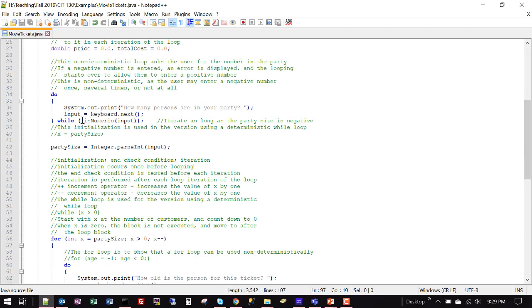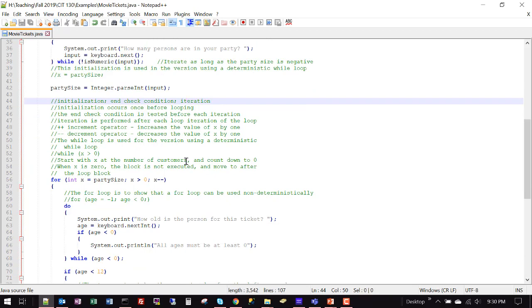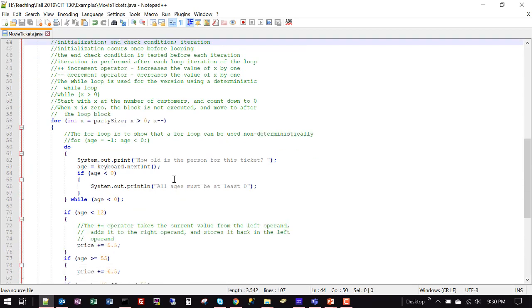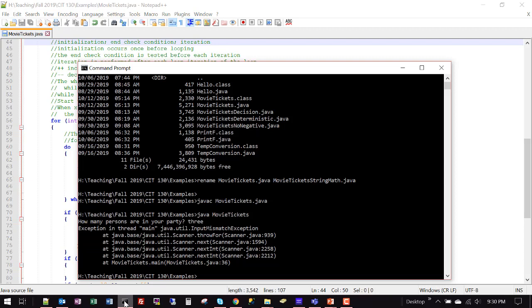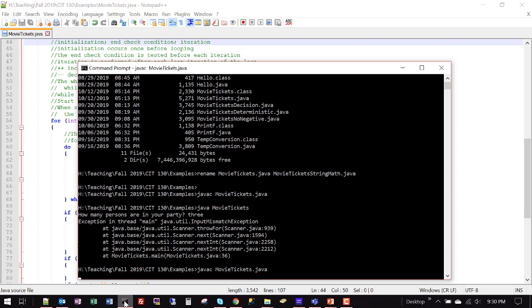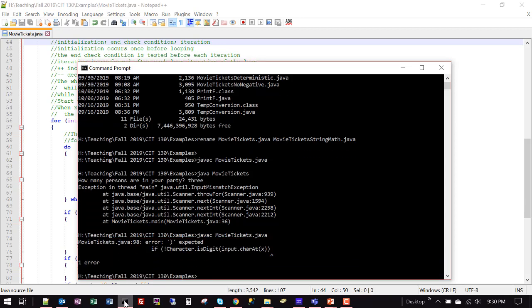The not flip-flops it from true to false, from false to true, so that we redo the loop and keep asking them to enter until it comes out something numeric. Once it's something numeric, we know we can call Integer.parseInt on it, and we'll be good. And now party size will be what party size is, and we can go through the next part of the operation. Let's see how that works with at least the example we've done so far.